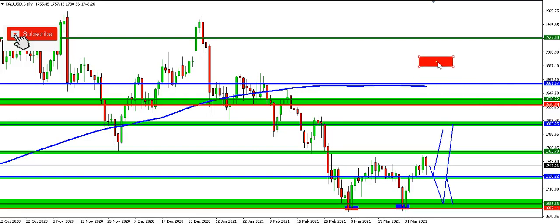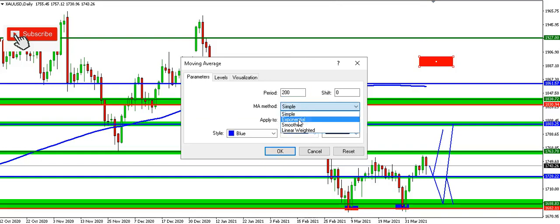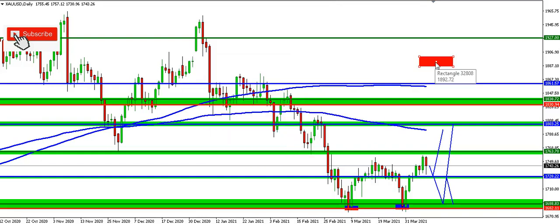All right, now we're going to install another 200 moving average, but this time it's going to be the exponential moving average. You can see what the 200 exponential moving average did. It acted as support here, broke here like a retest, and then price went down and may act as resistance. The 200 exponential moving average might act as resistance around here. We are on the daily time frame, and only time can tell if price will actually get to this 200 exponential moving average.